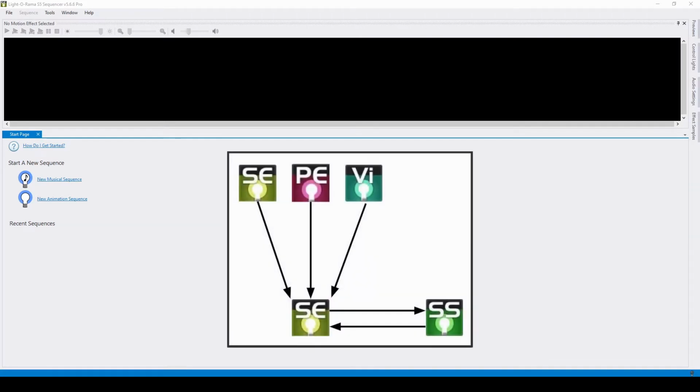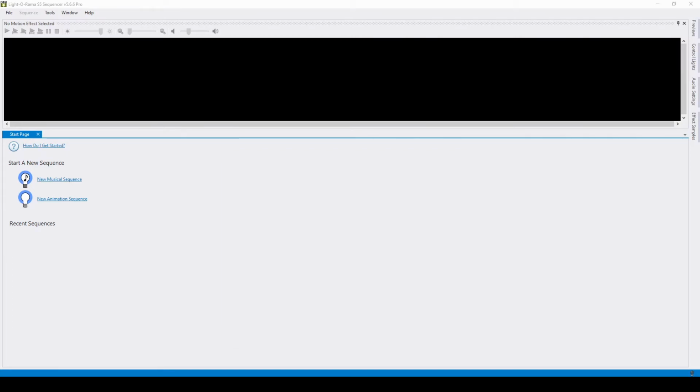In today's video, we'll talk about how the Sequence Editor, Visualizer, and Pixel Editor from S4 combine to become the sequencer in S5. If you're considering an upgrade from S4 and are nervous that you won't understand how to use the new program, this video will help show you that using S5 really isn't as difficult as you think.